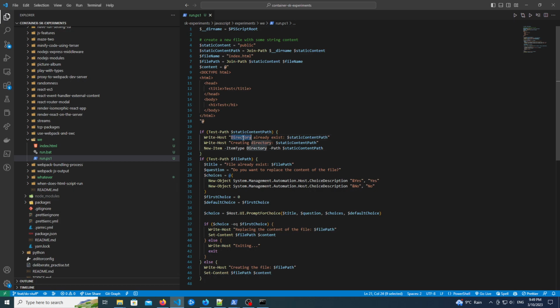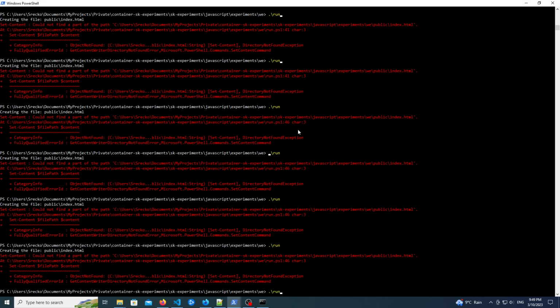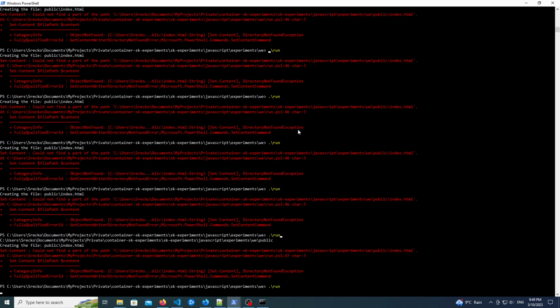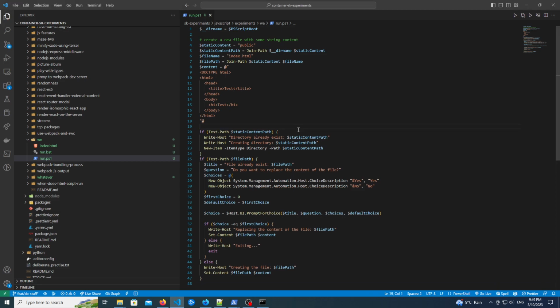If directory, New-Item -Type path static content path, Write-Host static. I need to test it. That's okay. Creating the file, alright. File path.